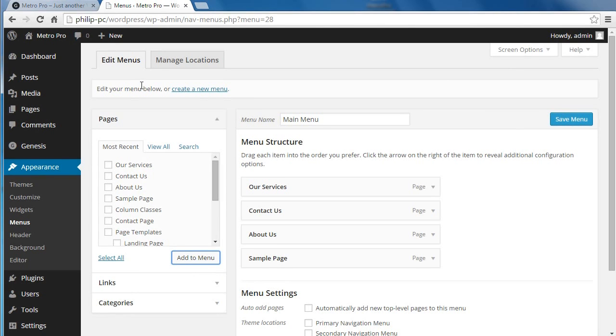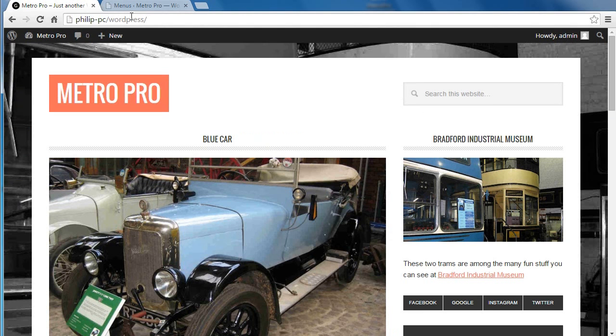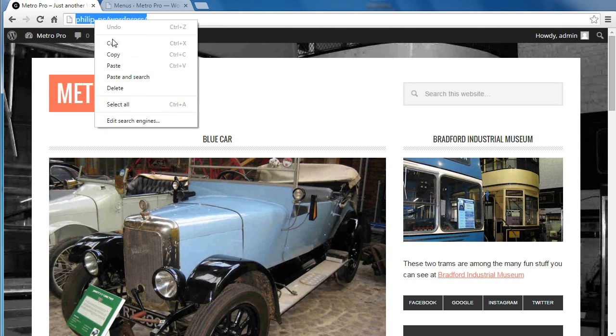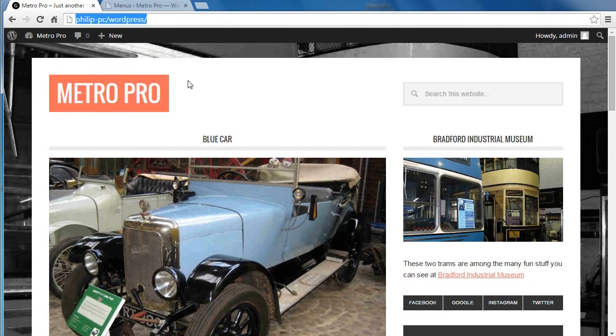So the way I'm going to do that, I'm going to navigate to the home page of our website, copy this from Internet Explorer, or I'm using Chrome here. Now, on your site, that would be whatever, myshop.com or whatever. So we need that URL. The best way to do it is go to your homepage and copy it in your web browser.